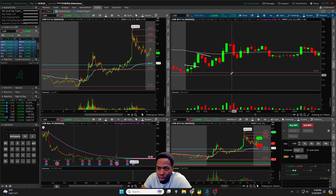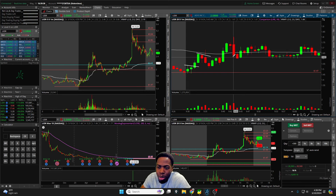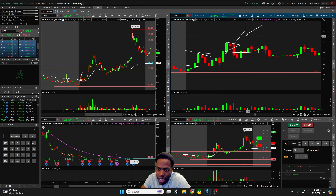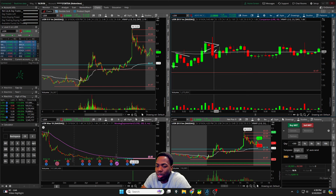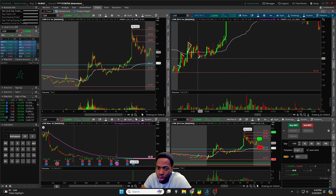When we did get above the level, we saw a decent move up to $1.80. The move through VWAP was good initially — a nice move up — but this is where I gave back profits. Sometimes when we break through with confidence and hold the level, then start to pull back, I'm expecting it to hold and continue trending up. Instead it was a false breakout and we went right back down — disappointing price action.